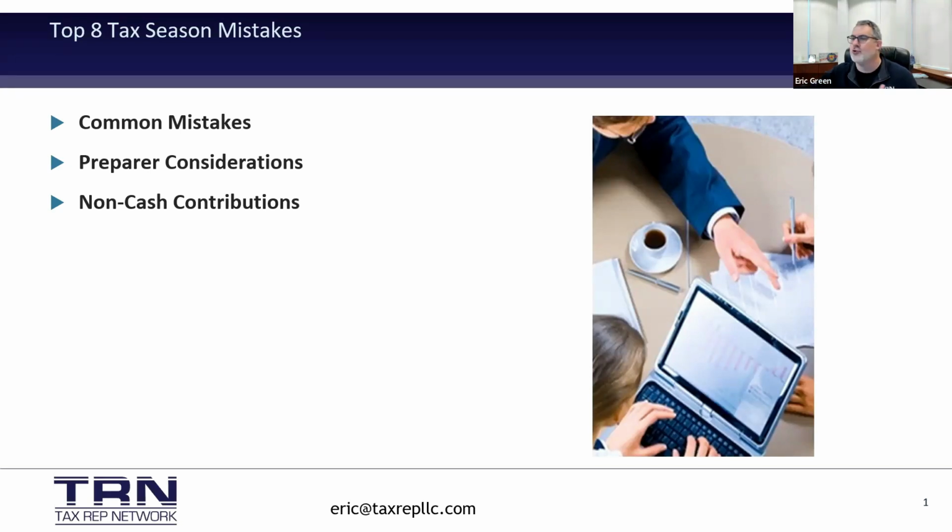legacy to your church, your synagogue, whatever. A great way to do that is to actually donate from the IRA. Because if you think about it, if you draw from the IRA, you have to pick up the income, the required minimum distributions. You're probably in a lower tax bracket when you retire, so there's some savings there. To avoid the income tax completely, if you're going to donate, do it from the qualified money.